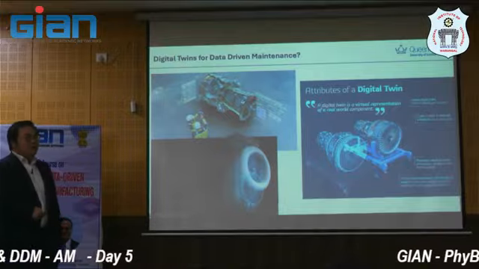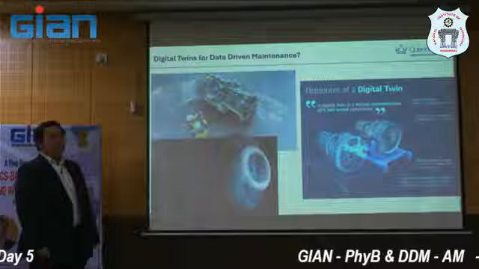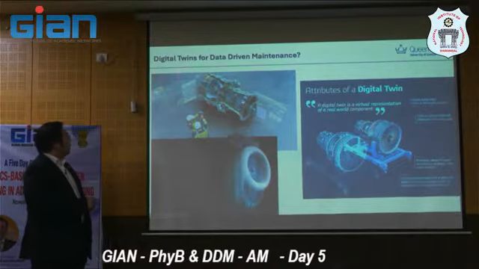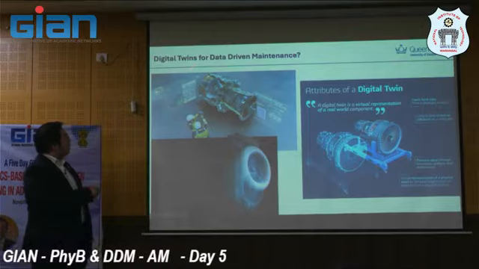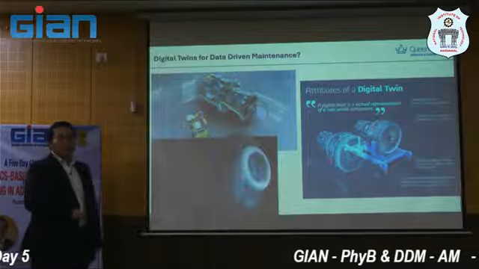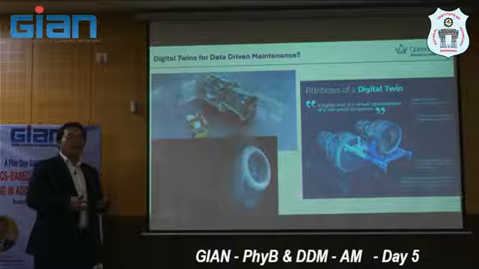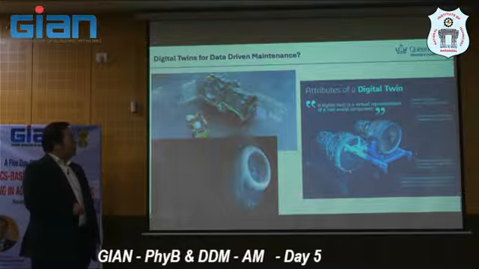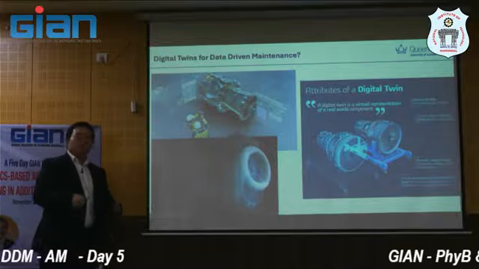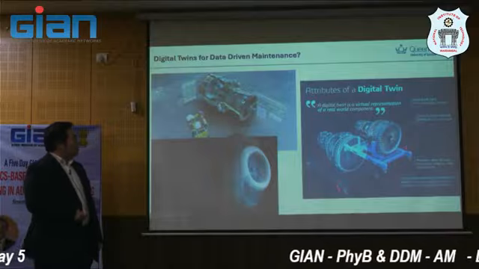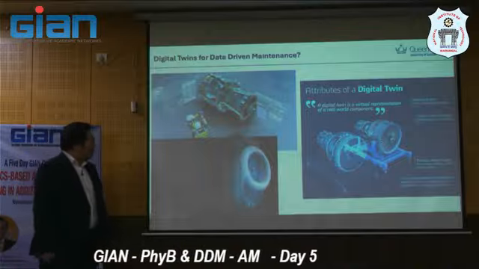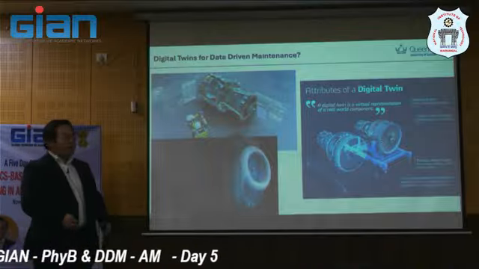So if we are looking around in a paper or in the media outlet or whatsoever, you may see digital twin like this. That's data-driven for maintenance. Actually, for let's say in a jet engine, you want to understand what happened during the operation, and then you want to have the physical and digital twin running at the same time to understand what is the problem during the flight. For example, that is the example that a company like Rolls-Royce has been trying to do for a number of years already. It's not just happening now.